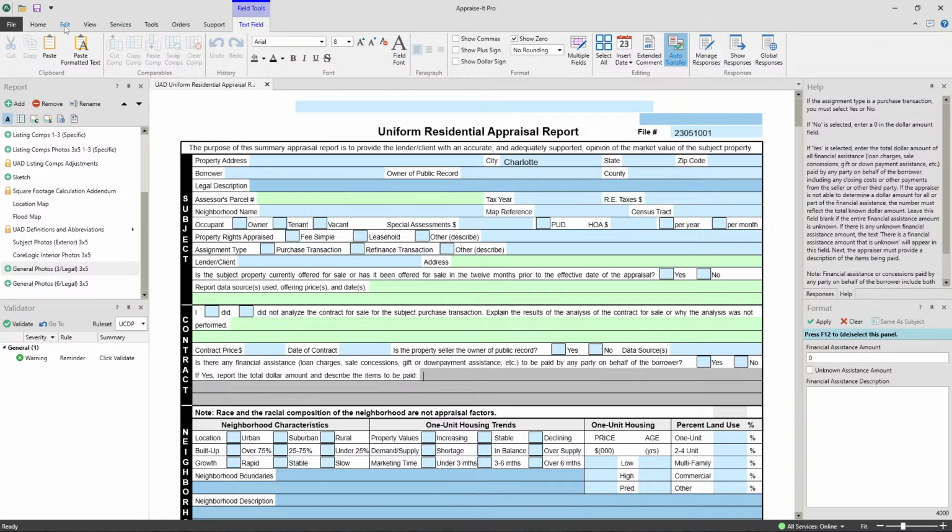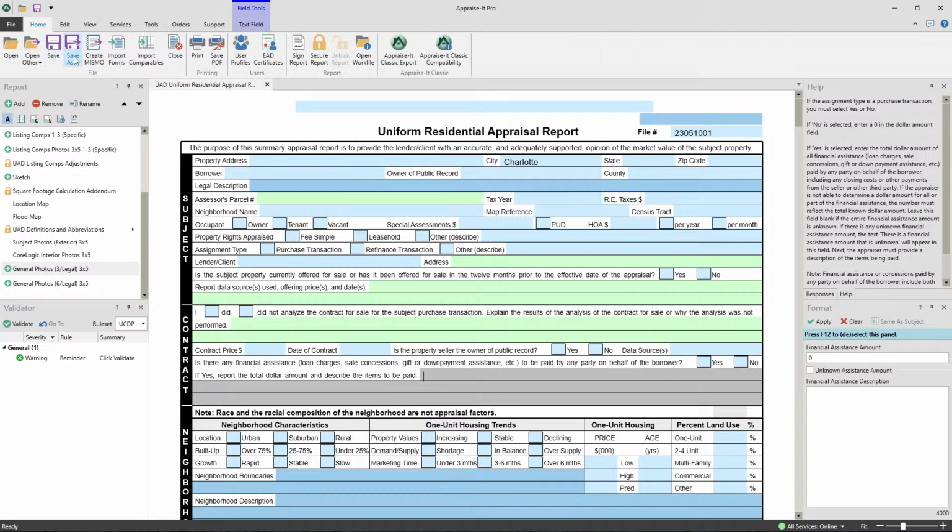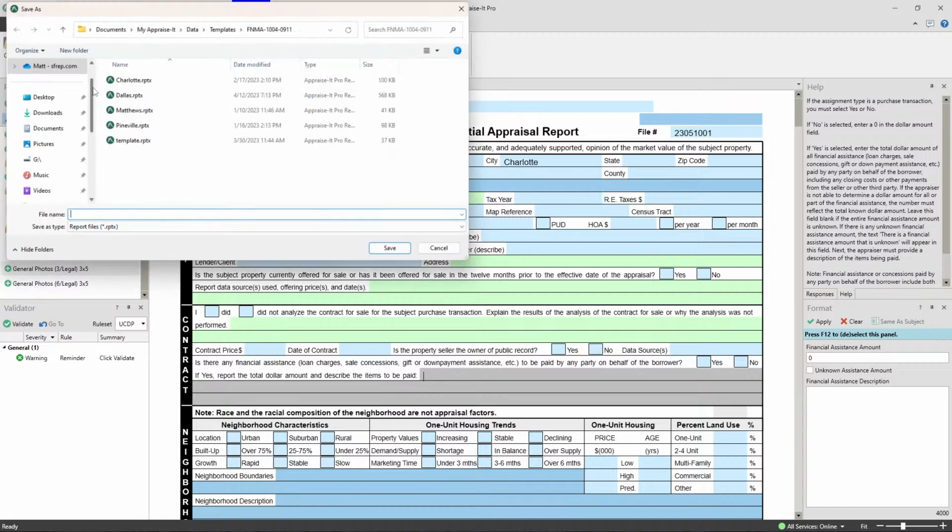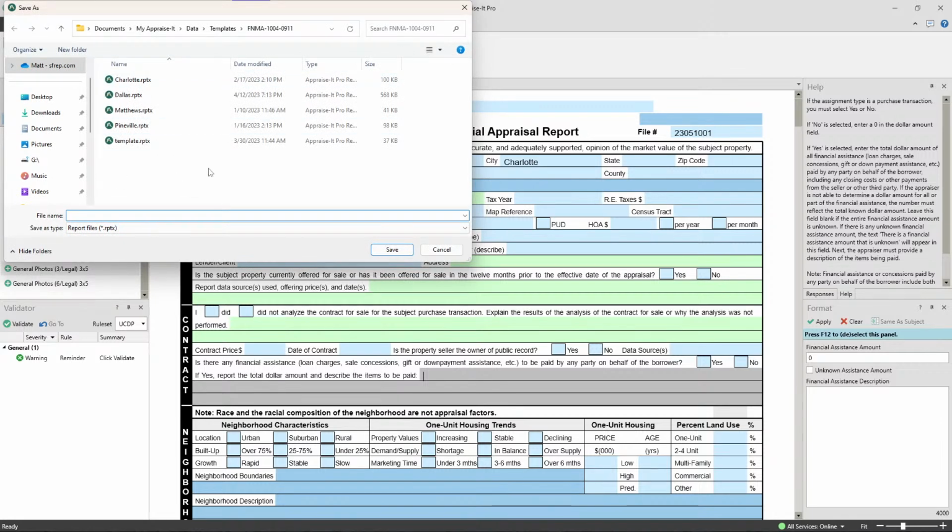And then all you have to do is come over here to Home, and under Save As, you're going to select Save As Template. So basically, if you just hit Save As, you'll do Save As Report, but we're going to do Save As Template. Then you give it a name, and for this one, I'm just doing them by the city, but you could do it for a variety of reasons, for different lenders, for different neighborhoods, whatever it is.